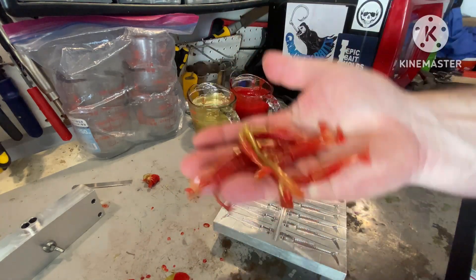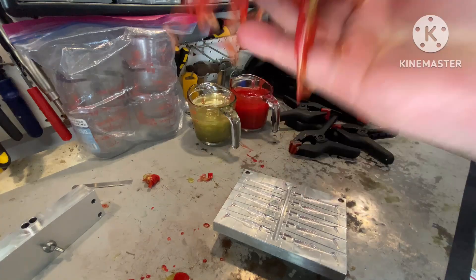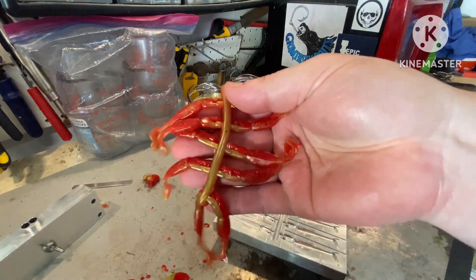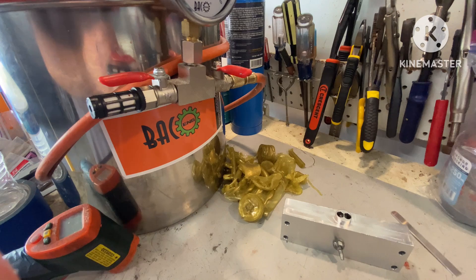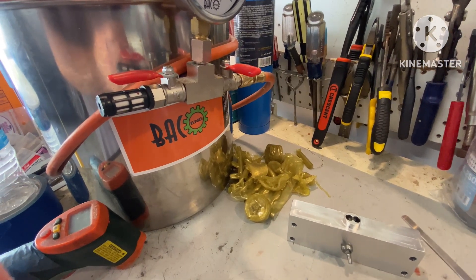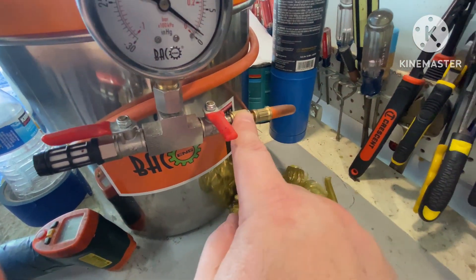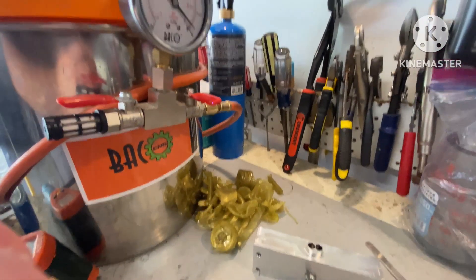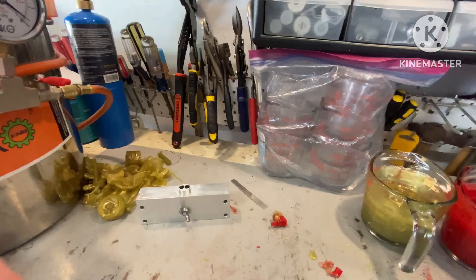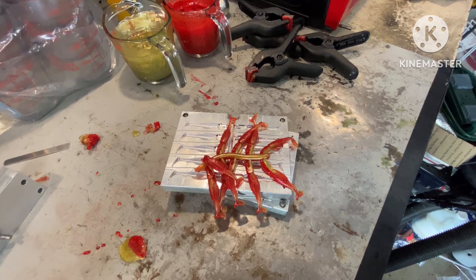Am I onto something? Should I keep going with this? Is it just a stupid idea? I'm willing to hear what you think, or if anyone else has tried this or thought about it. Maybe if instead of putting it directly into the pot, there's another way to pressurize the top of the sprue — some sort of connection to take it from here and put it right into the sprue. You guys are a lot smarter than me on this. Tell me what you think. Tell me if it's possible. Tell me if you like the idea. Tell me if there's a safer way to do it.